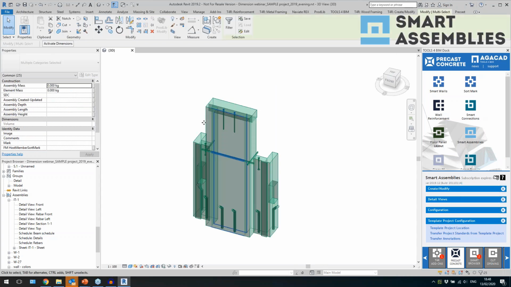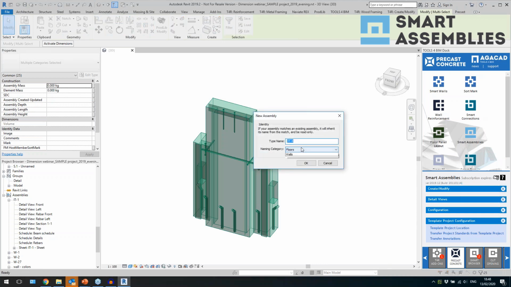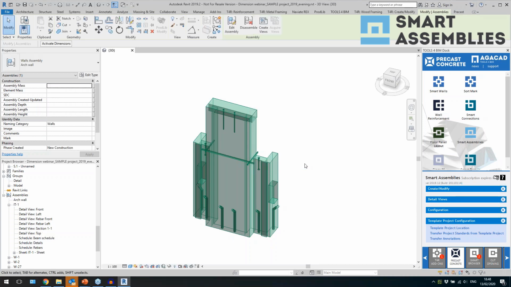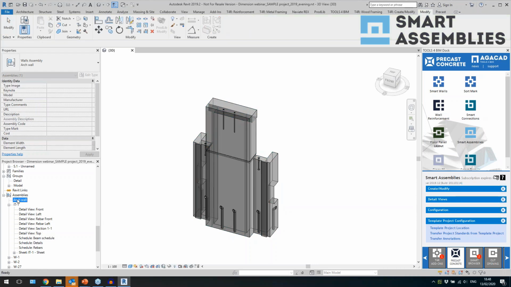So I'm going to select this and use Revit. And I will say that this should be this name and then naming category. Okay. So now I have it here, right, in the project browser.